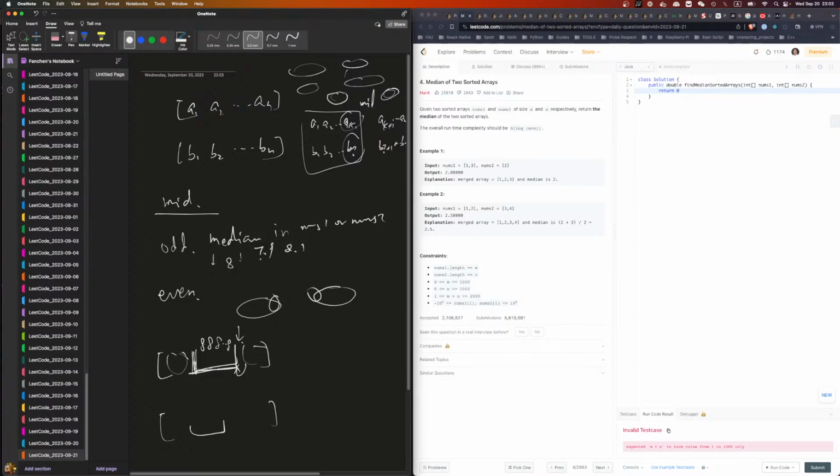But is this going to work? If we do this search, every time we'll find a pivot, and we basically will have a value in the middle, or we don't.